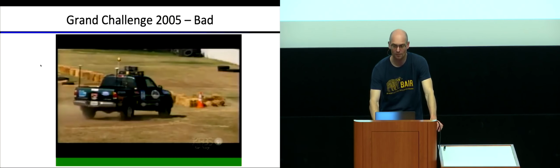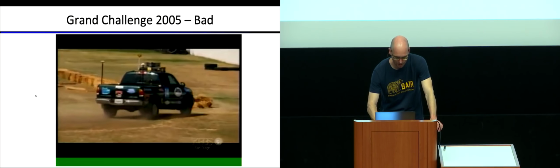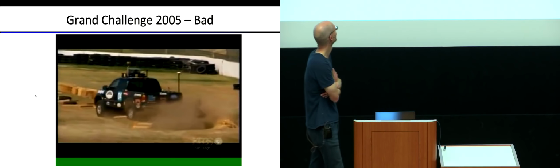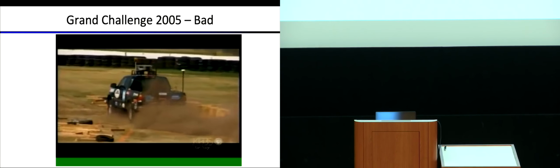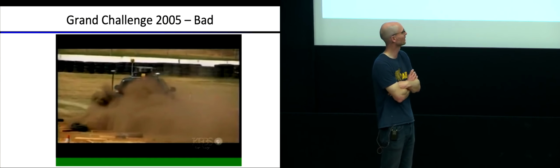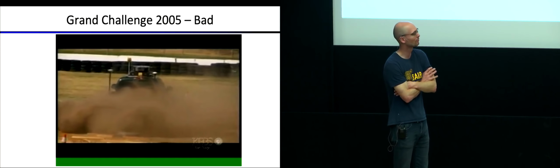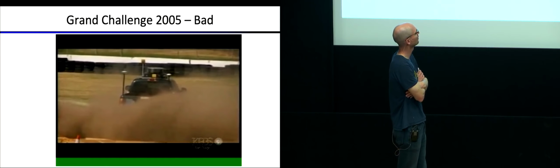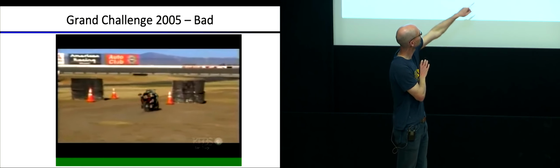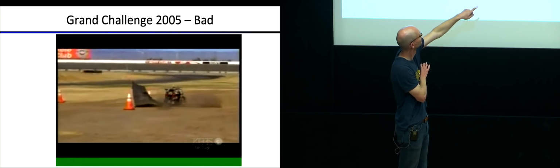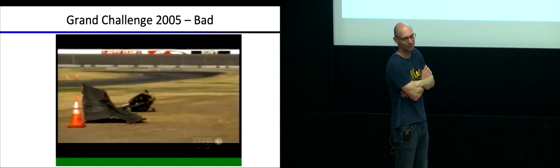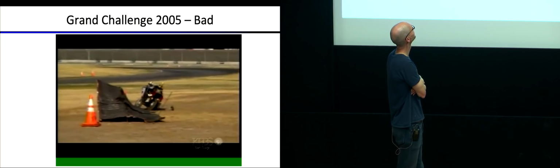So that was 2005. Not everything went so well. There was other participants doing other things. Here's a bit of the blooper reel. This was a really hard problem at the time to get this to work, and it was very impressive that, in fact, four cars finished the 150 miles. That's the Berkeley entry. Only motorcycle in the race.